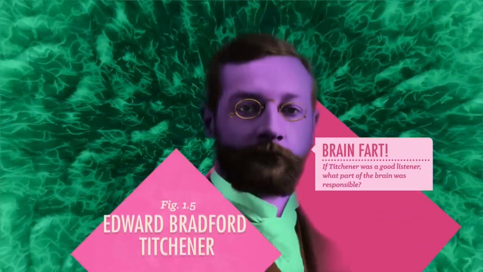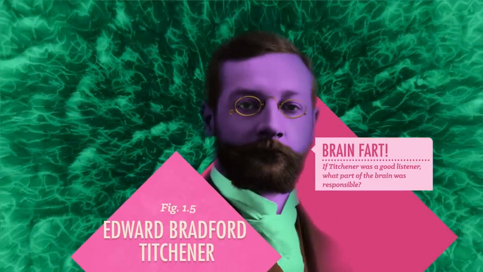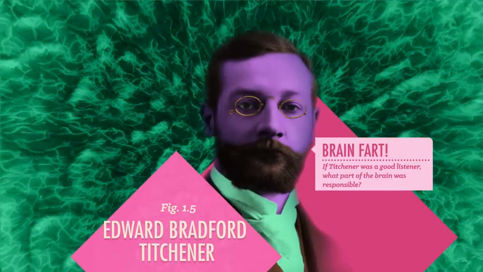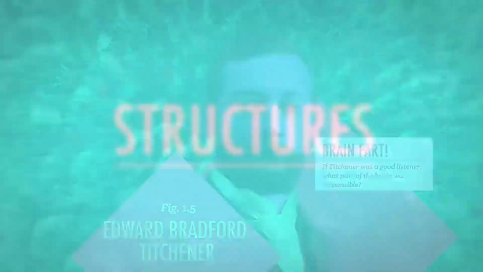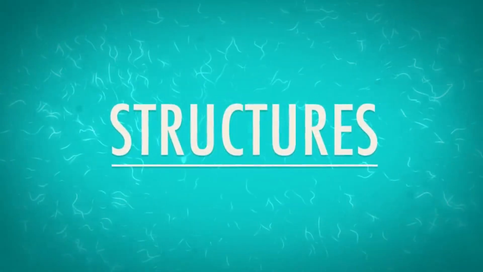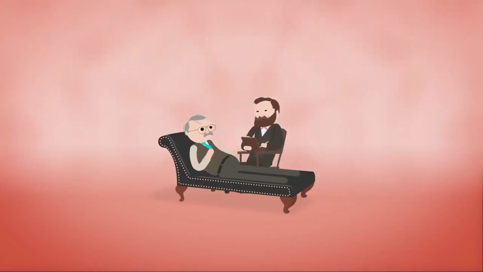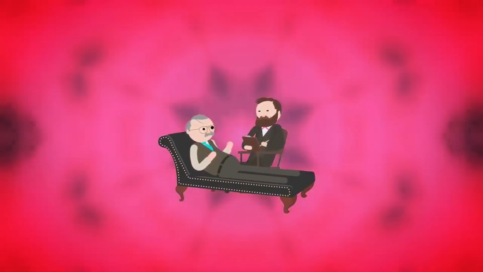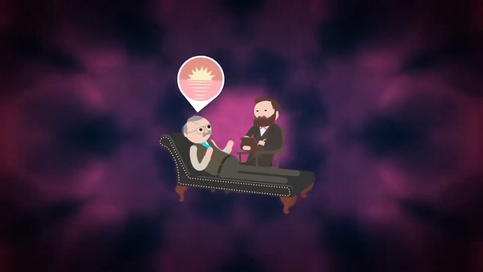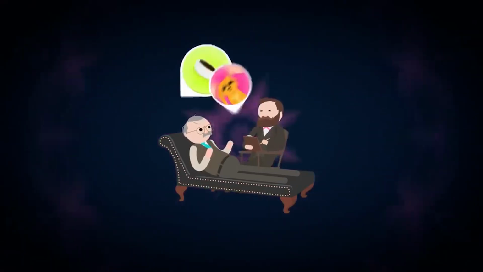Wundt and his student Edward Bradford Titchener took cues from chemists and physicists and argued that if those people could break down all matter into simple elements or structures, why couldn't they do the same for the brain? They tried to understand the structures of consciousness by getting patients to look inward, asking them how they felt when they watched a sunset, or smelled a coffee, or licked a kitten, or whatever.